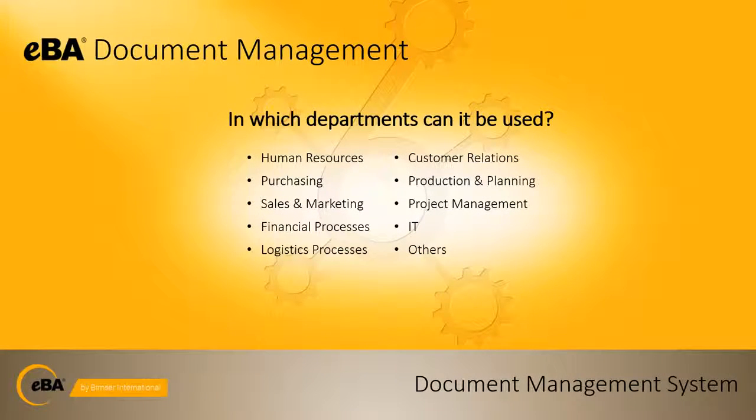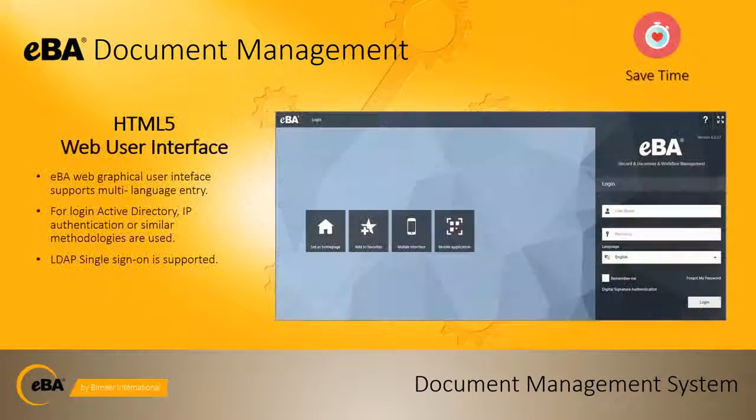This particular module, and eBA in general, can be used in many different departments, from human resources to purchasing, from sales and marketing to IT, and more. It is possible to access eBA through a web user interface available in different languages, and by downloading the mobile application from Google Play or the Apple Store. Just by entering the username and password, users can access the system.